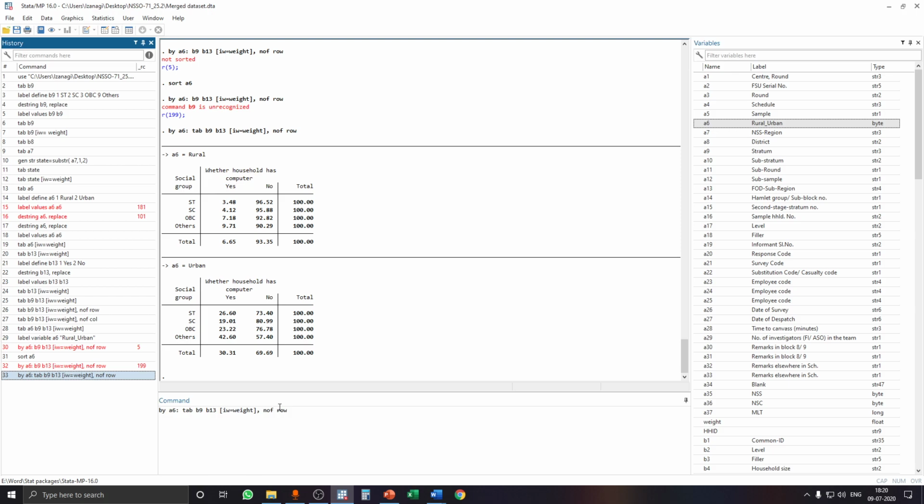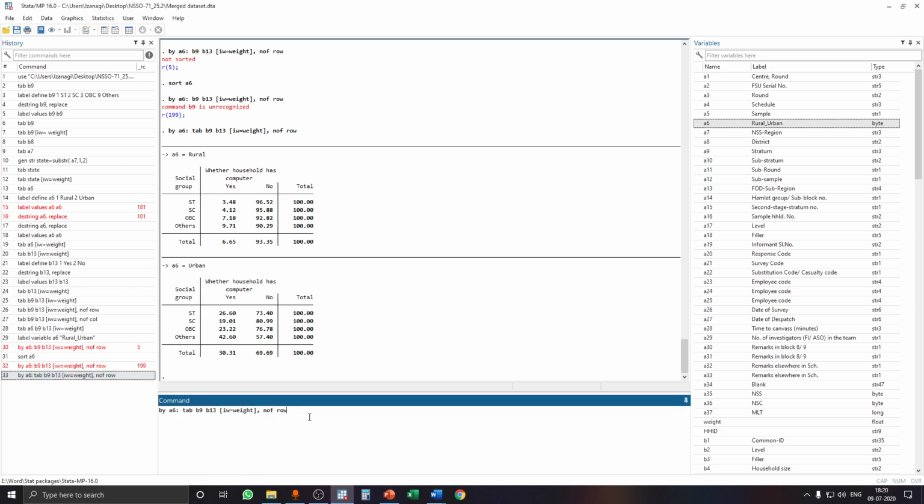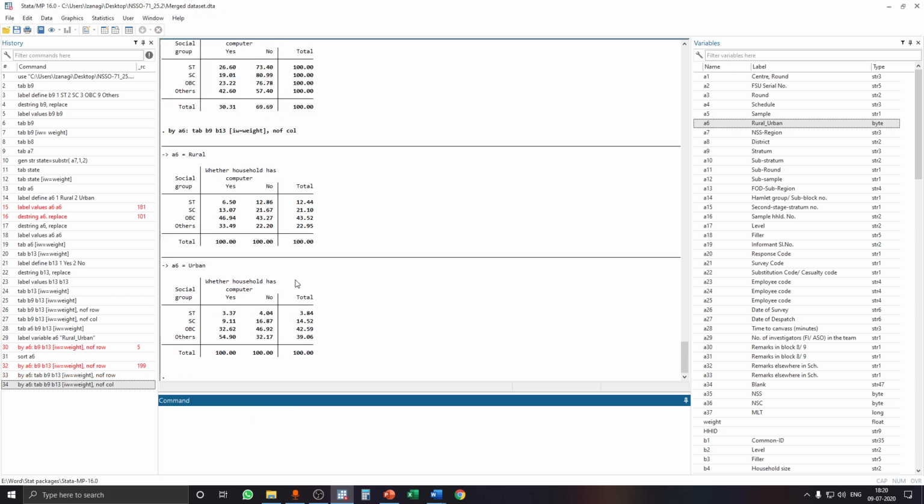This is the way we explain the results. Similarly, we can change this to column, and now we have it column wise and the same interpretation goes. You can see for rural these are the outcomes, for urban these are the outcomes.